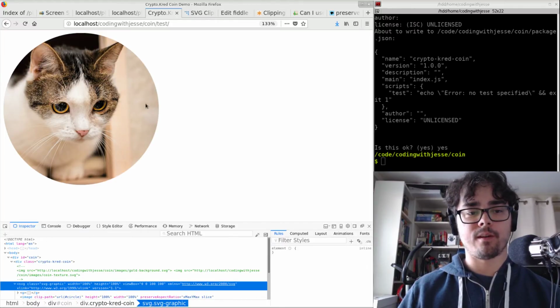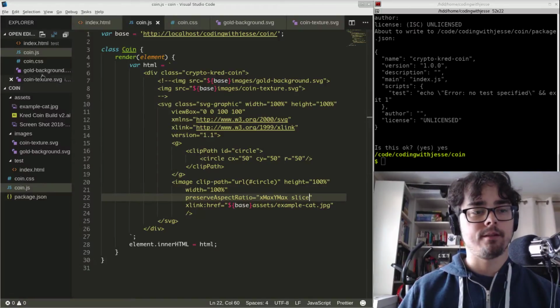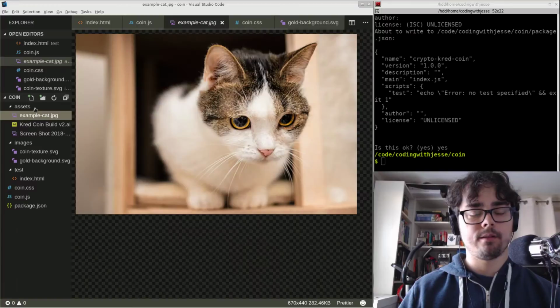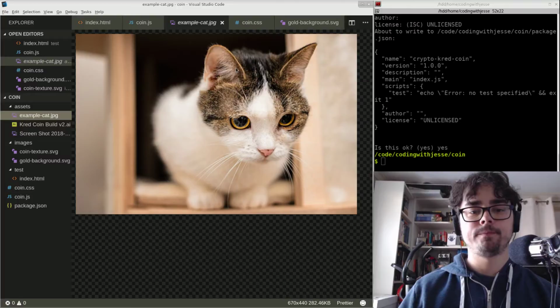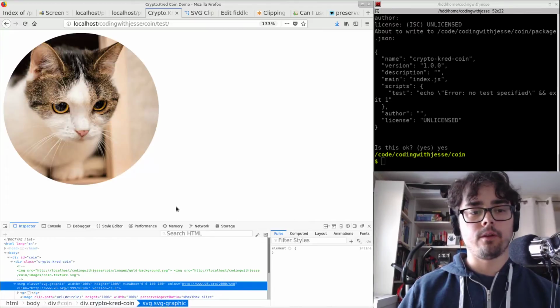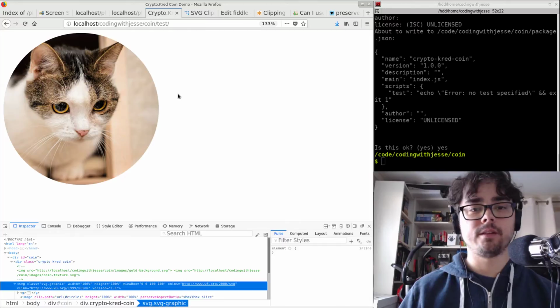I thought the cat would be a little more over, if I remember how the cat looks. So, let's have a look. Okay, so it's like cropped, right up against the edge here. So it's kind of bad. I want it more centered. I kind of want the cat cut off, because what I'd want is a circle here. So it looks amazing. It's actually better. It looks better based on how the image is.